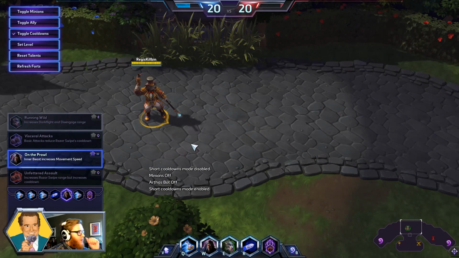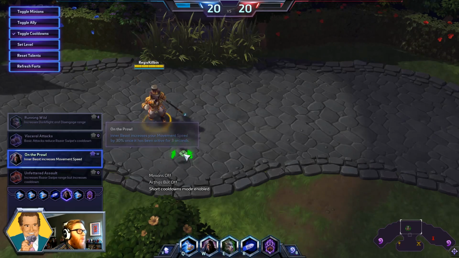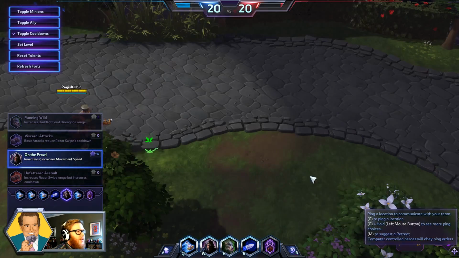Moving on to level 13, we have On the Prowl. Inner Beast increases your movement speed once it has been active for 3 seconds. So, Inner Beast is our W, and it has the timer, of course.